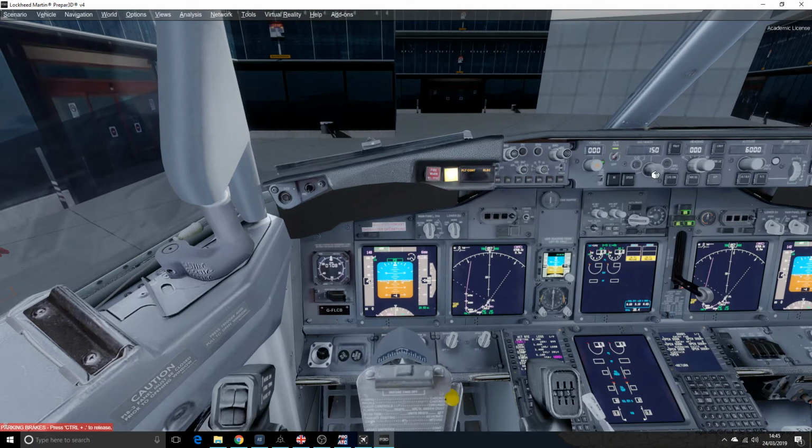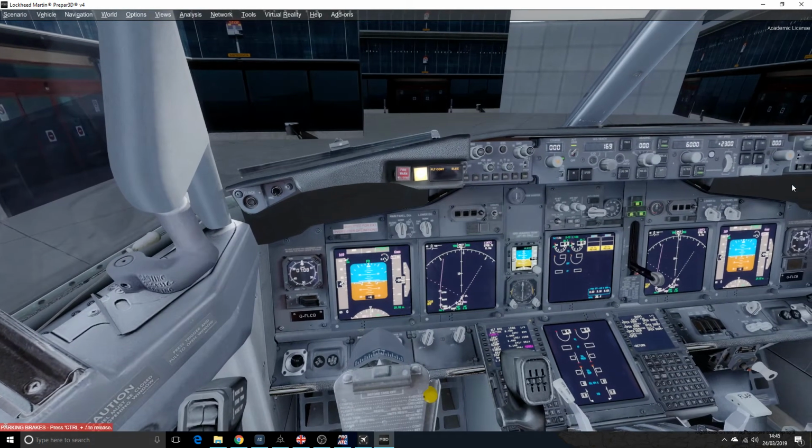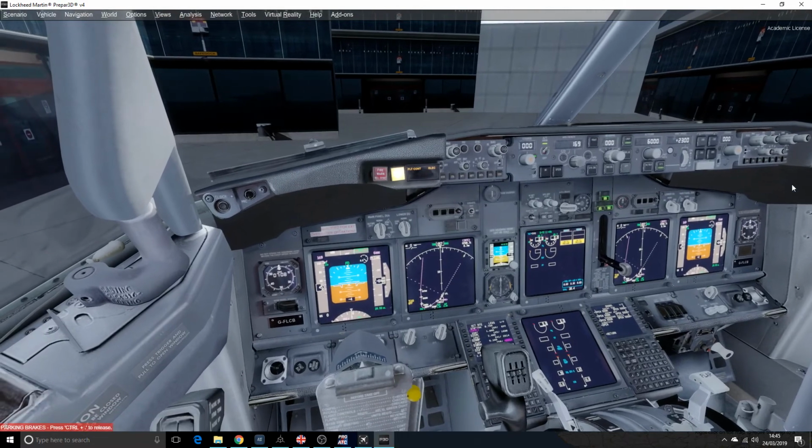Electric 43, vacate right to Foxtrot. And we want to arm LNAV and VS. Usually go for an initial climb, aim for about 2,300. Why that value? Because when I've looked at flight radar in the past, that seems to be a typical climb rate. Put it whatever you want really, as long as it's positive.